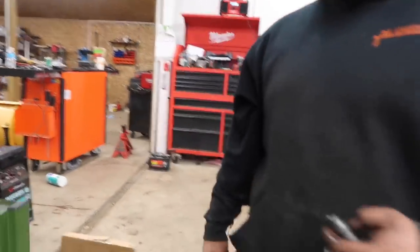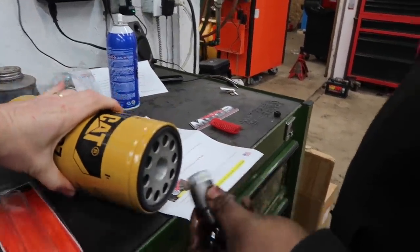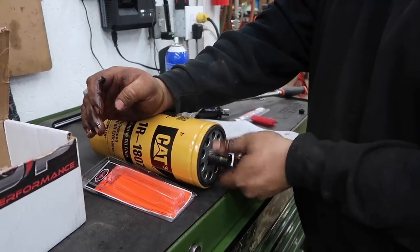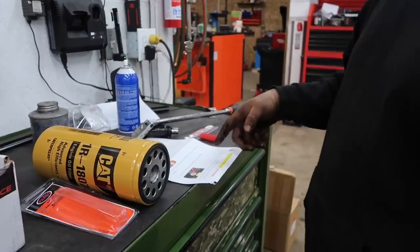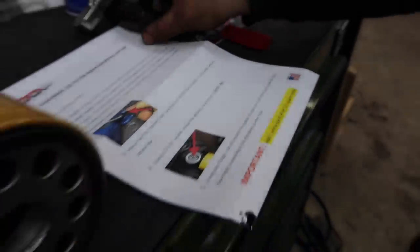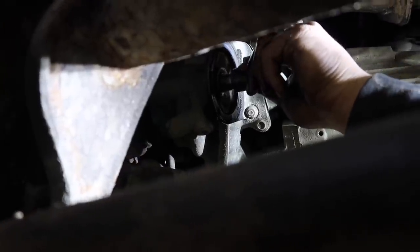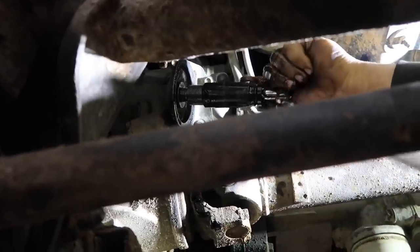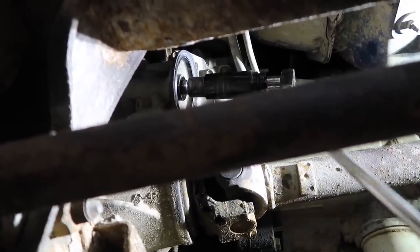Now that we extracted that, we're going to install the new fitting. As you can see, it'll mate right to it — this part goes inside the oil filter housing and screws on just like that. Per the instructions, using a 5/15 socket, tighten it down and torque to 20 foot-pounds. So we'll bust out the torque wrench in a minute. The smaller end goes into the filter housing — we'll take it down and tighten it until it bottoms out, then torque it to 20 foot-pounds.